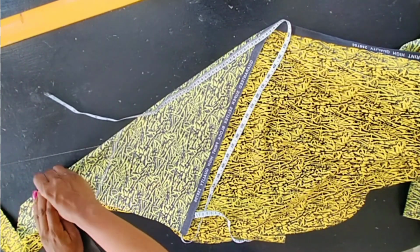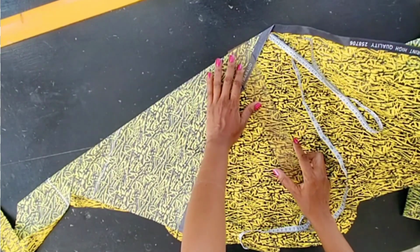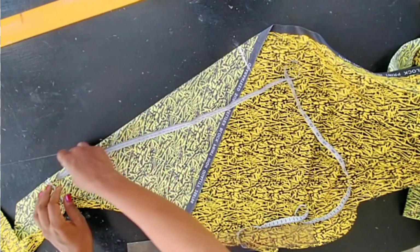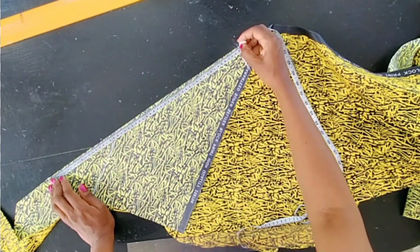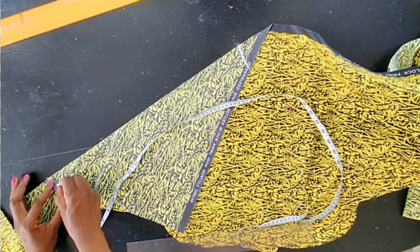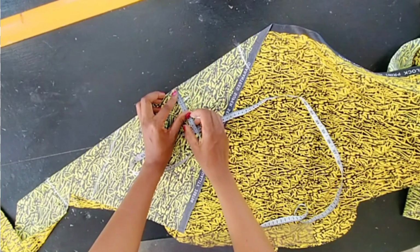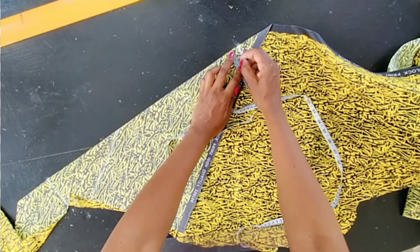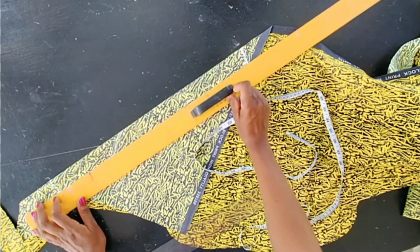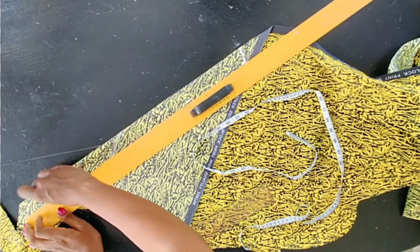Poplin, whether cotton poplin or a polyester blend. Lightweight but crisp, with a smooth surface. It holds its shape nicely without being stiff, so it's good for a clean, neat finish and sharp puff sleeves. Medium-weight crepe flows well without being clingy and has a slight texture. It's a bit more dressy, so it's suitable for formal wear or workwear, and good for stylish versions with soft movement. And finally, tencel or rayon twill, sustainable, soft, with a fluid drape and moderate structure. It's very comfortable and elegant, yet still tailors well, making it perfect for a modern, eco-conscious style.